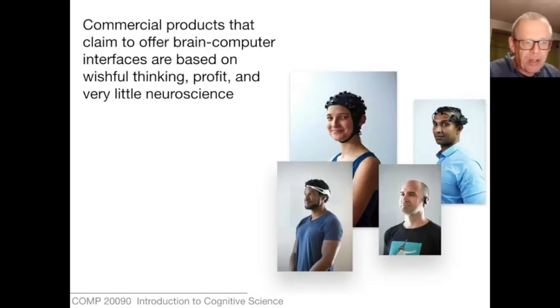There are commercial products that claim to offer brain-computer interfaces. These typically have one, two, or three electrodes which sit on the forehead, and you can try and use the magic power of your brain to control something on the screen. I've had my students examine one of these and we tried it out, and it was a great feeling at first. They had a cube spinning on a video screen and you could reverse the direction of the cube. You could actually influence what was going on through the power, well, it seemed, of your will.